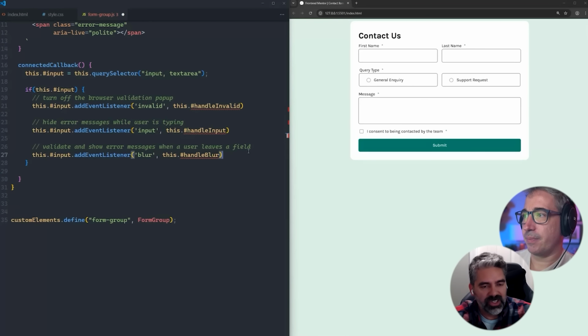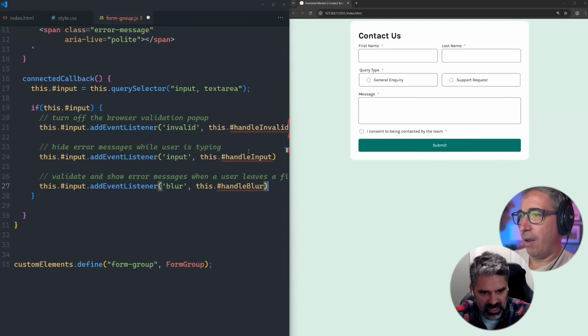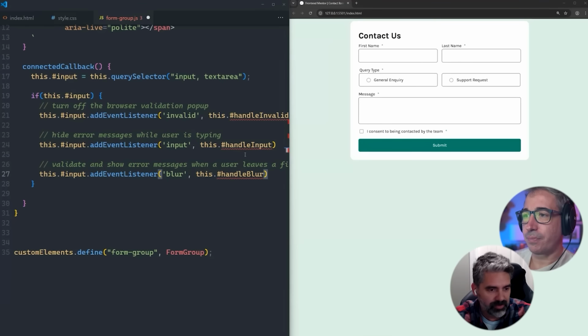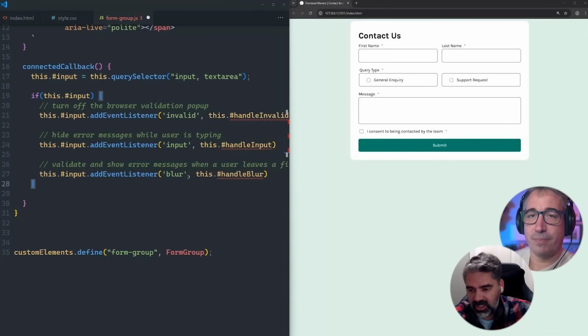Cool. So that's essentially the setup. There's a little bit more to it, but we'll get back to that when we define these handlers. But the important thing here is to talk about something that authors of web components deal with a lot. Event listeners are tricky because they have a reference to the element itself that the event is attached to. And if you don't clean up your event listeners and remove them, then you can lead to memory leaks. You could have listeners that don't have any attached elements that are just in memory, and all these kinds of weird bad things, right?